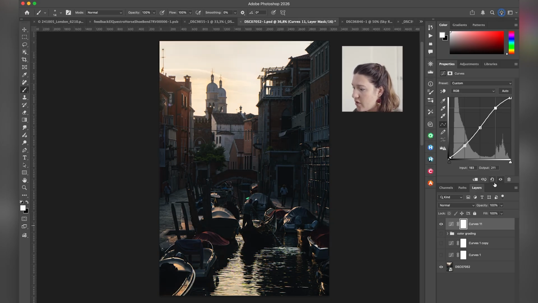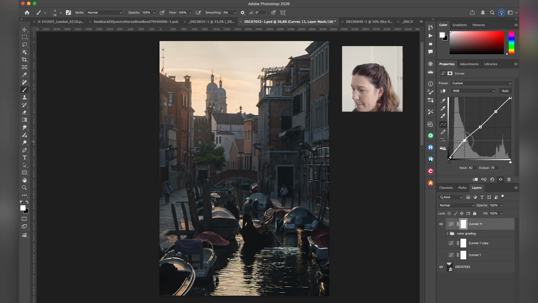So I'm just going to reset the adjustment, and this time I add my dots at each intersection, and I'm going to go up in the shadows and down for the highlights. And here, this is an inverted S curve, and here I'm reducing the overall contrast. Look, before and after, before and after, so it's reduced the contrast. So you have the S curve, the inverted S curve.